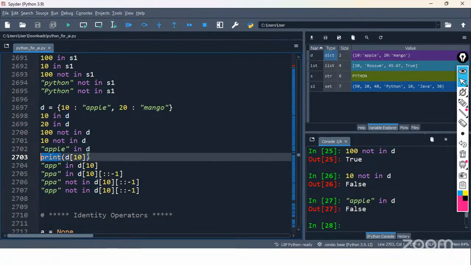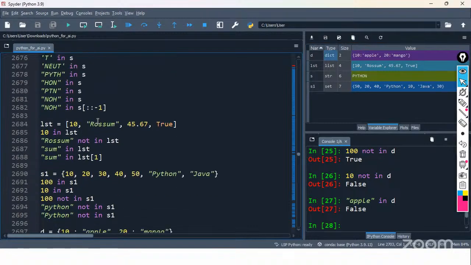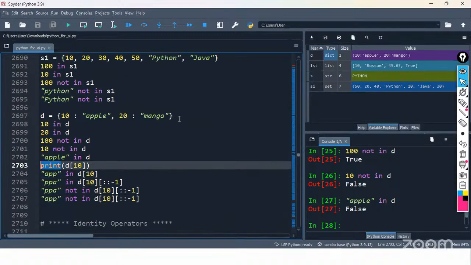Very important. The reason I am teaching so many examples is that in and not in operators change with respect to different objects, especially when you use membership operators on a dict object. You can directly check the presence of keys in this fashion.